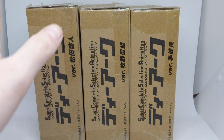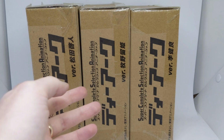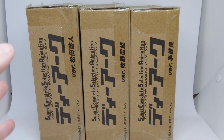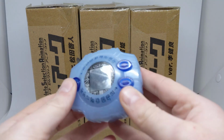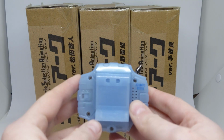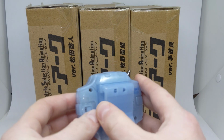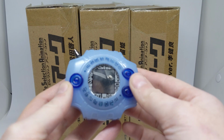Now, just to recap something I covered in a previous video shortly after these were announced: it's like the CSA, the Complete Selection Animation Digivices, which I have an example of here. I did do a bit of an overview video with all the Digivice CSAs that we've had so far when these were announced, just to go over what they are.